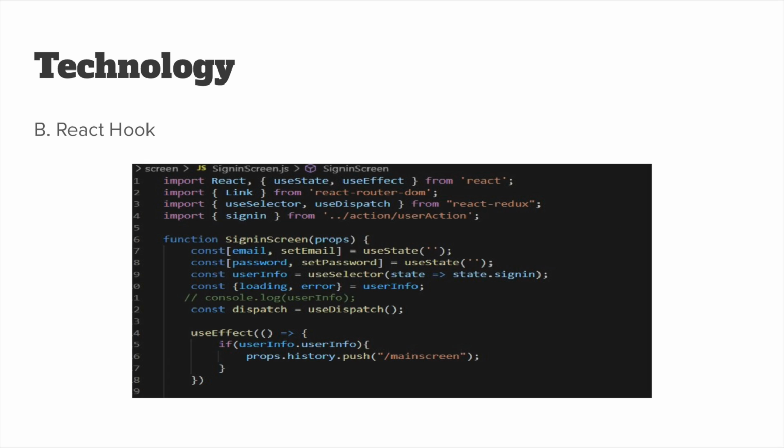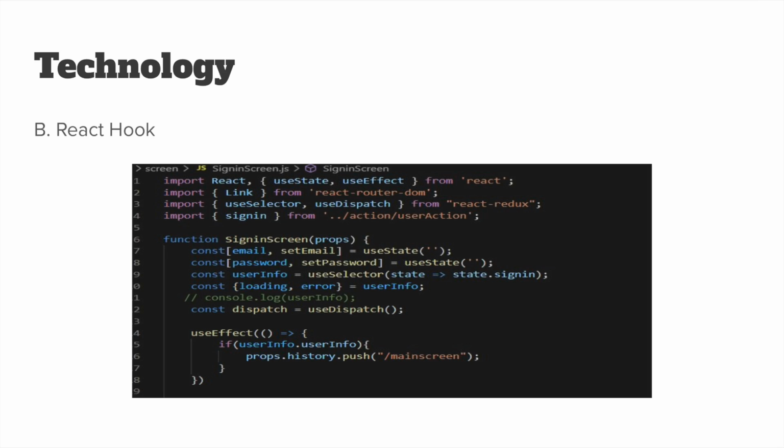The next thing we use here is React Hook, which is used to control the flow of the state inside a component. The first thing we use is useState, to control one constant. For example, here we can see that the email is controlled by setEmail. When we want to change the email value, we call setEmail to set the value for that constant.